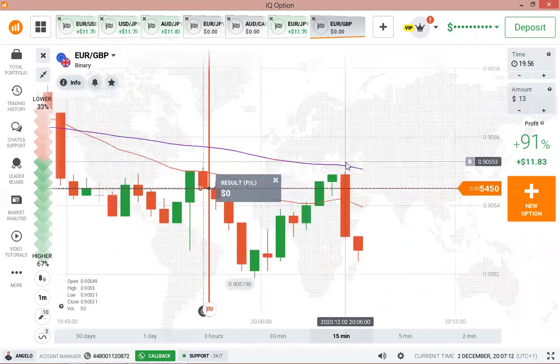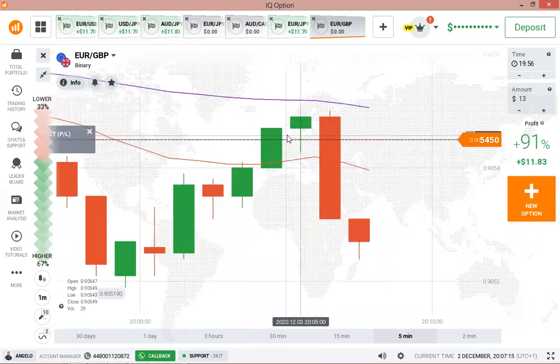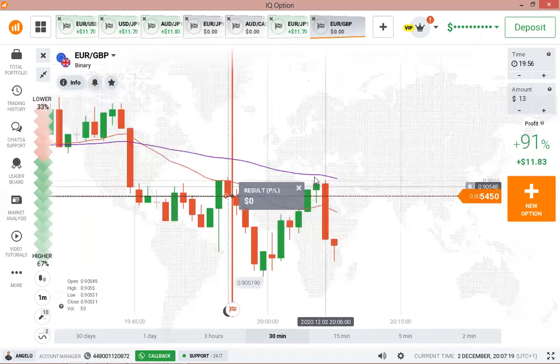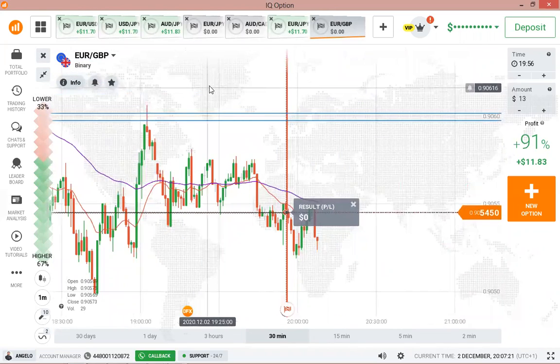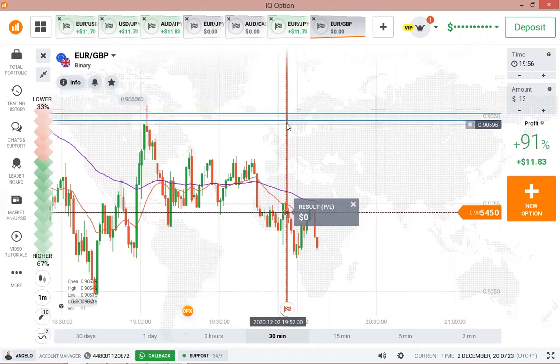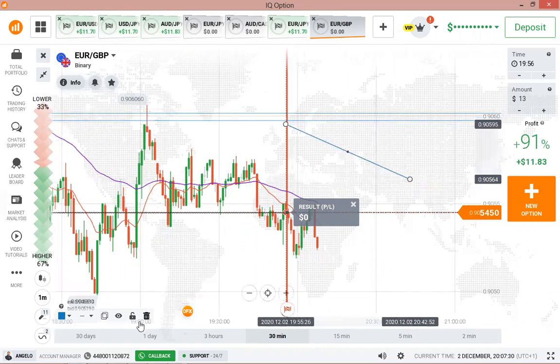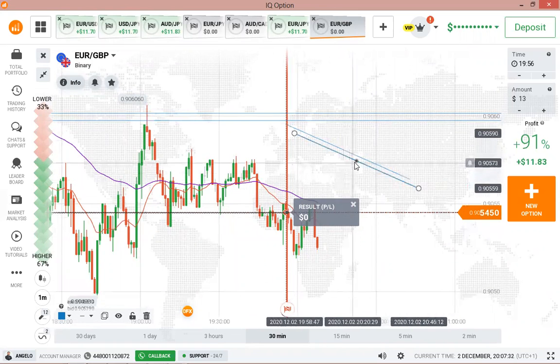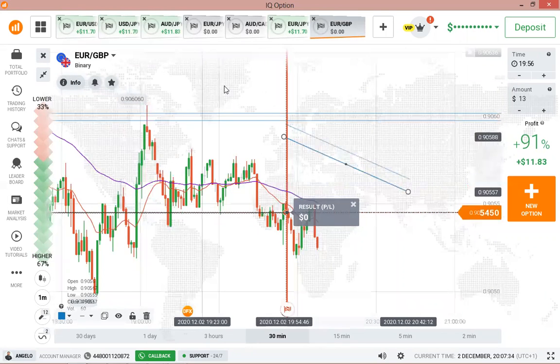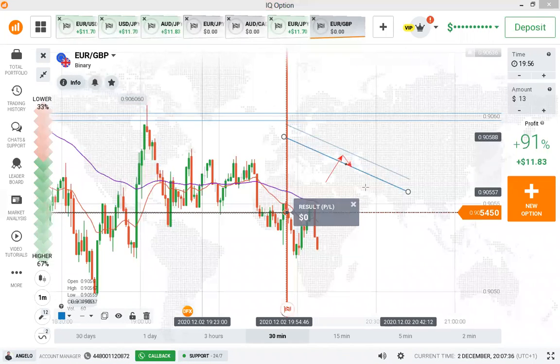Okay, see there is no rejection but an exhaustion candle, then the market reverses. Okay, it's just the same rules when you are trading support and resistance, like using the horizontal line or using the trend line. Using the trend line, once price comes to this trend line, the market will reverse. Once price comes to this line, the market will reverse.